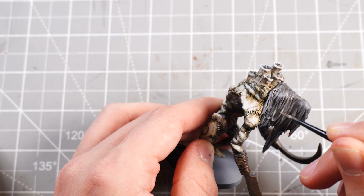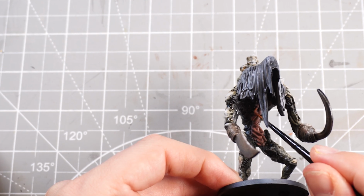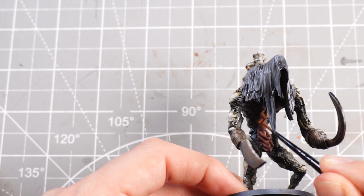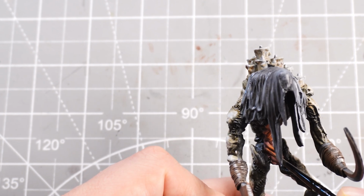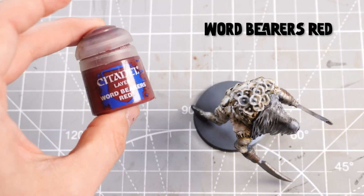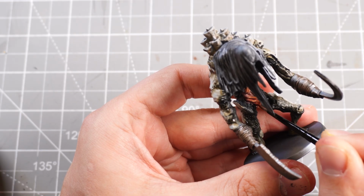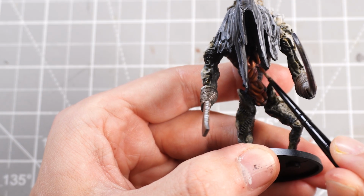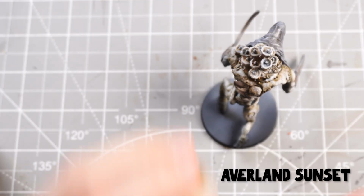Then when we've done that, we can grab some Rat Skin Flesh, which is this really nice orangey fleshy kind of colour, and that will just go over the middle parts of the hanging intestines. And then grab some Word Bearers Red, which is a nice rich burgundy colour, and I'll use that as a kind of bloody tone, but also around the edges to give us a bit more shading and shadow within the reds.